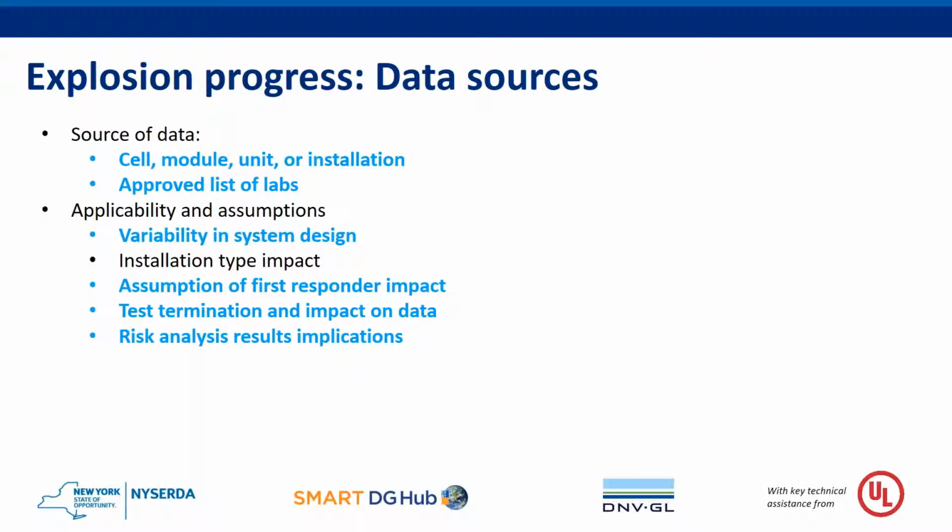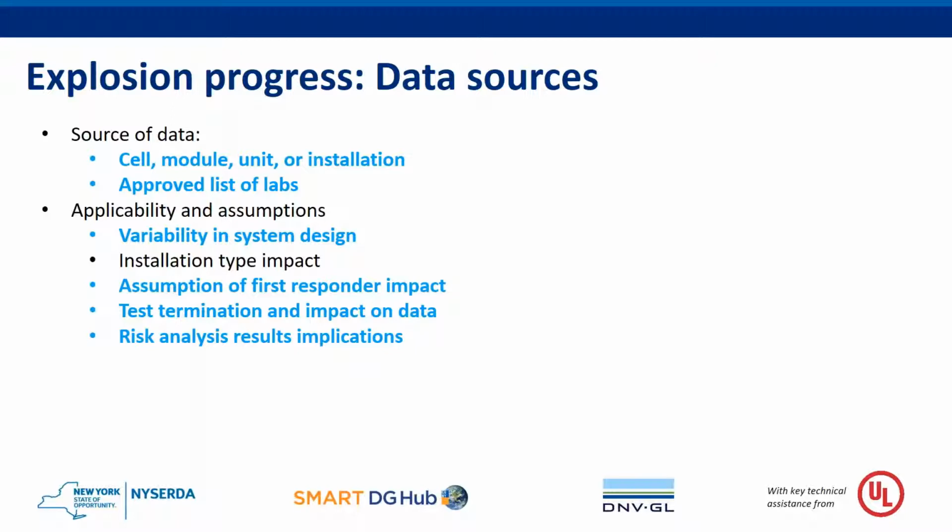And the idea behind this is that the cell level tests show you the absolute worst case scenario where no gases are being burned off or consumed in a fire. Whereas the unit level test, for instance, is showing you the worst case scenario on the volume of gases when you're engaging a larger portion of the unit in the thermal runaway event.